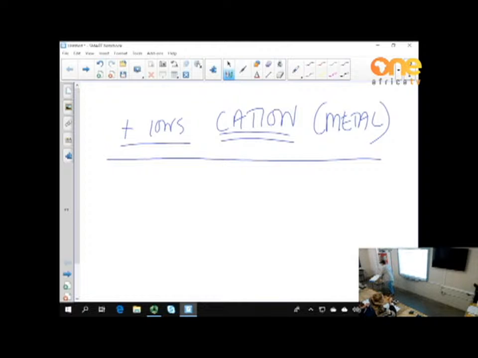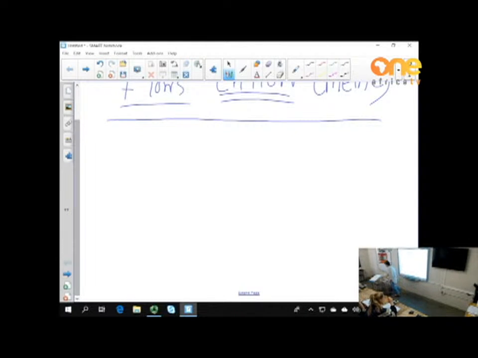Now, on the next page, there is a table of the different metal ions that we must be able to test for. On page 87, we have aluminium, calcium, and zinc, and there's a reason why I write them like that next to each other. Then we will test for copper and iron. Copper 2+, aluminium is 3+, calcium is 2+, zinc is 2+.